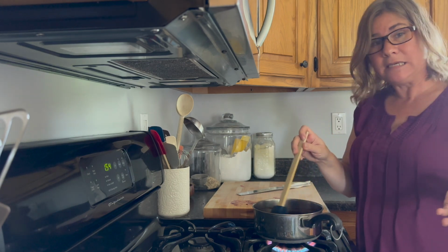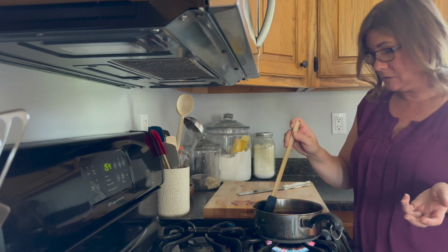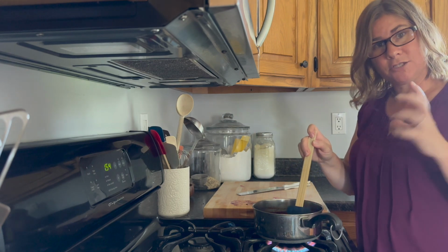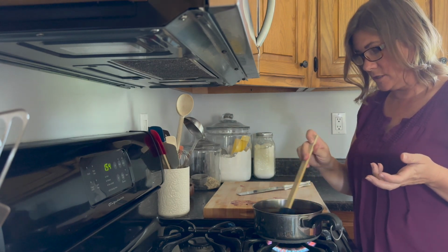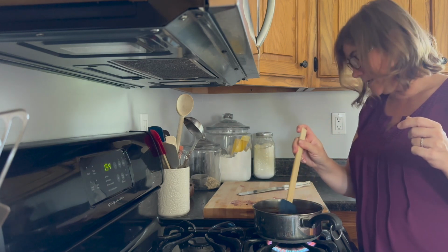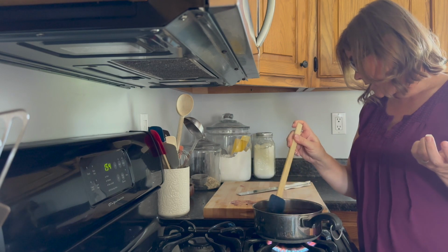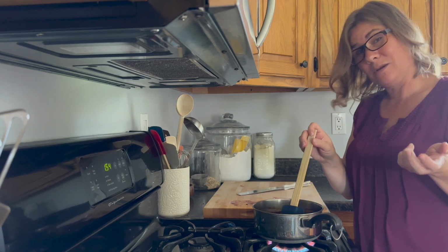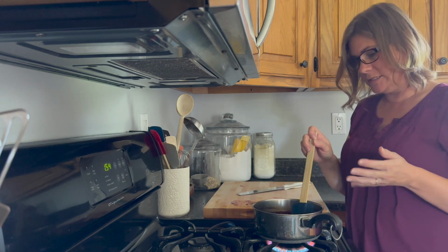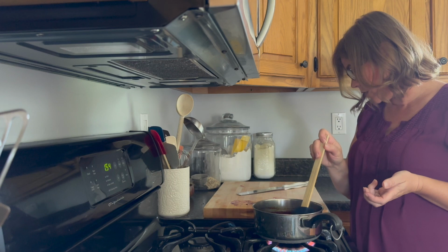You can use it to sweeten tea, make a blackberry iced tea, blackberry cocktails. You can use it as a flavoring syrup on snow cones instead of the store-bought ones, you know, that are full of all the junk. You can swirl it into yogurt. You can glaze cheesecakes with it and also other desserts. You can make a margarita. Blackberry margaritas are good. You can make a homemade soda by putting this with something like 7-Up or club soda or sparkling water.